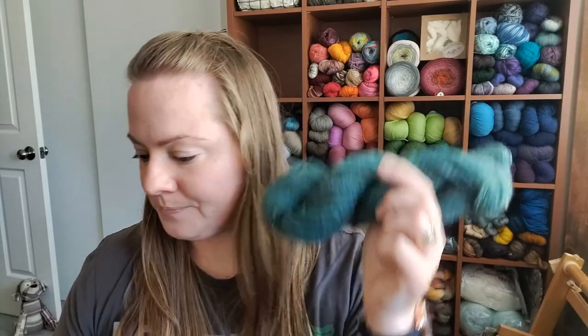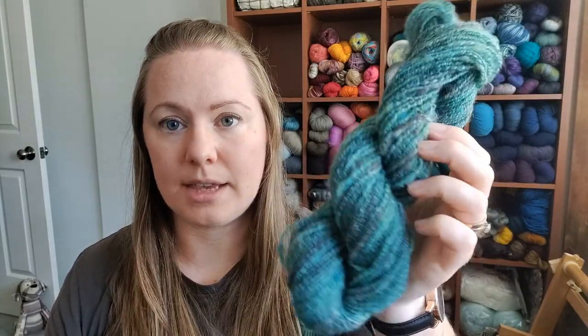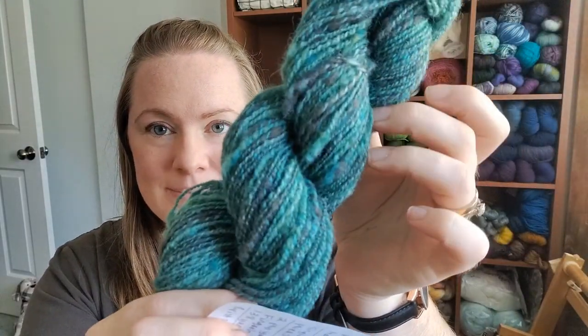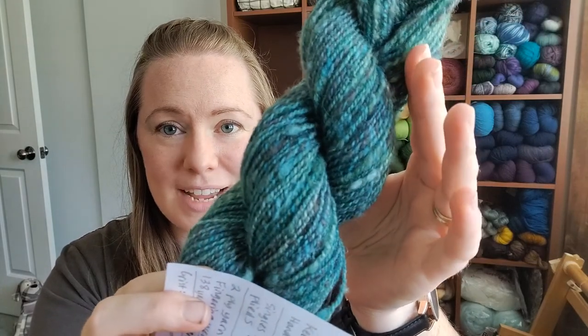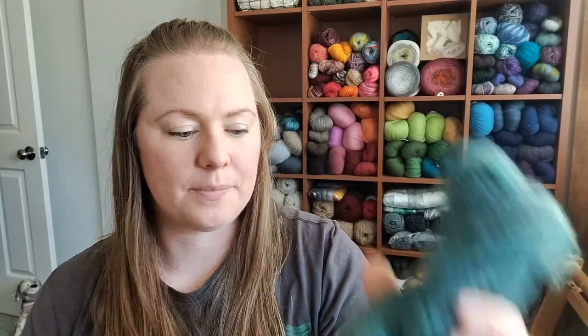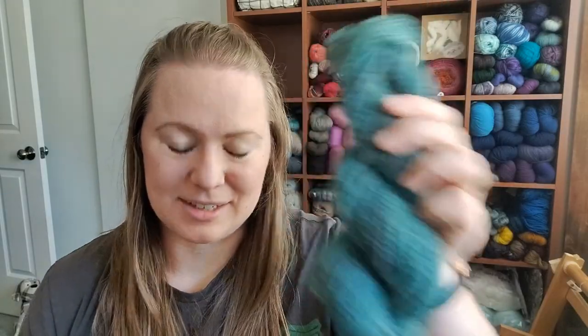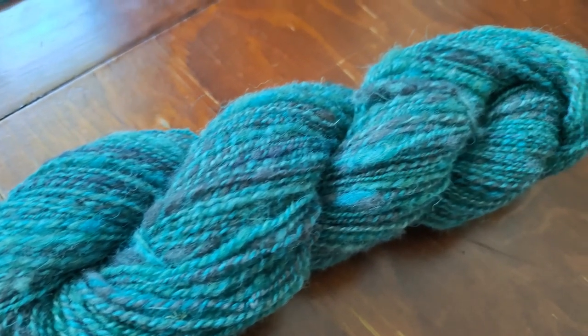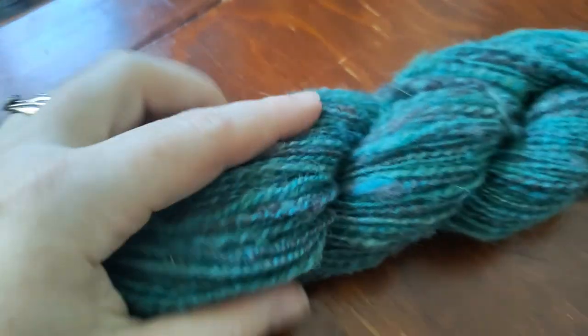The other spin is some Kerry Hill wool that I dyed and spun. It's so nice, and I have more of this out in the living room that I'm spinning. I'm really on a kick to spin stuff down, knit out of it, get things washed and going, and just work with this stuff that I have. So this is 100% Kerry Hill fiber, which is a breed of sheep. I hand dyed and blended four different colors: black, teal, and two different shades of green.